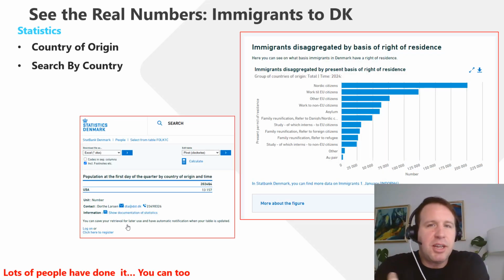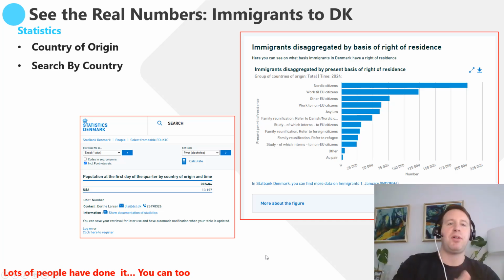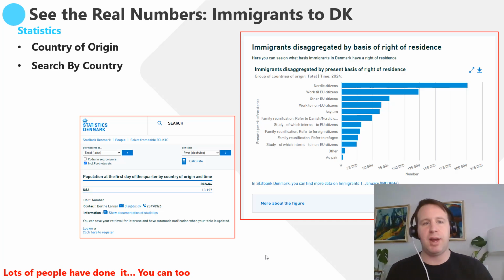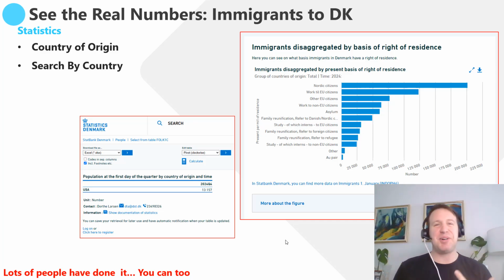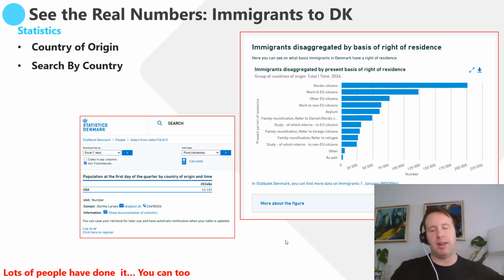Just so we're on the same page, I think it's really helpful to go into the idea that lots of other people have done this. This is a statistic that gives you the understanding of how many people have migrated or relocated from the United States to Denmark. This was within the last quarter, by origin and time when they relocated. So lots of people are potentially relocating at this point. That means I got a shot. Just as much as anybody else, you have the opportunity and the chance to get that next role and therefore that next visa. Lots of people have done it.